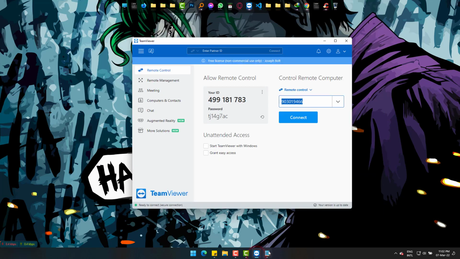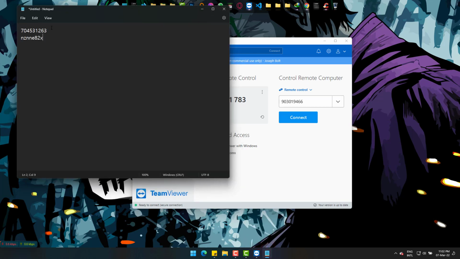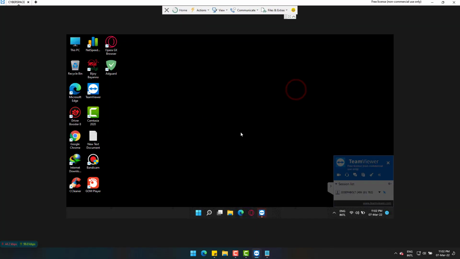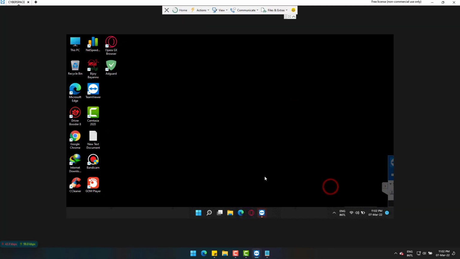So firstly, I'm going to connect to our remote PC via TeamViewer. As you can see, the wallpaper is black and I can't even see the mouse cursors of this PC. Okay, so I'm just gonna fix it. But we need to work on our TeamViewer, on our software, not on the remote one.